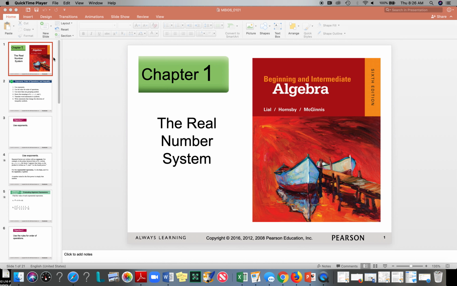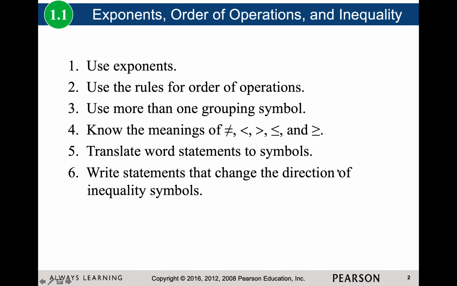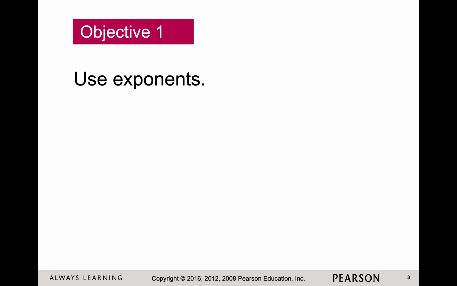In this video, we're going to go over Chapter 1, Section 1 in the textbook and pull out some of the main ideas to make sure that we've mastered and understand what's going on in the lab as you apply the concepts. So in this section, there's exponents, order of operations, and inequalities, which is quite a bit of information to cover. This section is generally considered a review, but if you haven't had a math class recently to cover these in depth, it may take you just a little bit longer to get through this section.